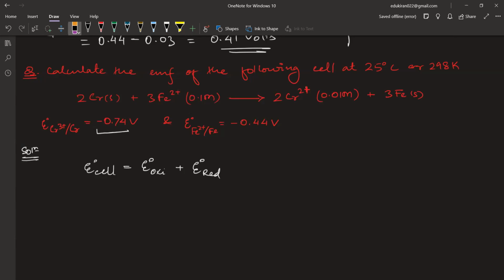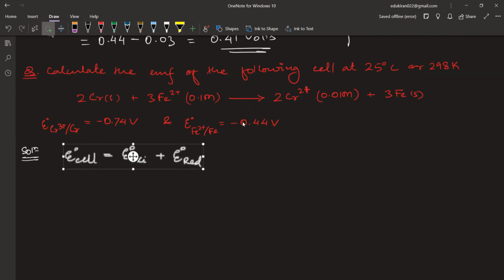I am doing the anode and cathode reaction now. Anode and cathode reaction, okay. But you calculate, because the reaction is already given, na? You don't need to write the reaction now. We write the anode and cathode reaction only when we need the complete reaction. So the complete reaction is already given. अच्छा ठीक है, चलिए लिखिए. You still want to write that because you need to know the number of electrons.